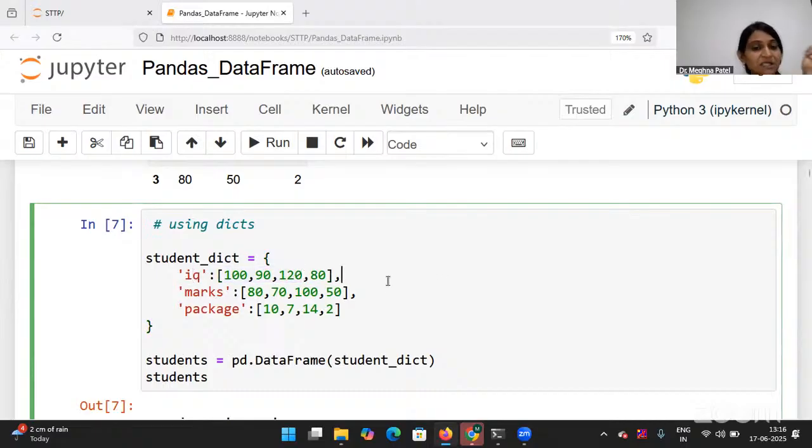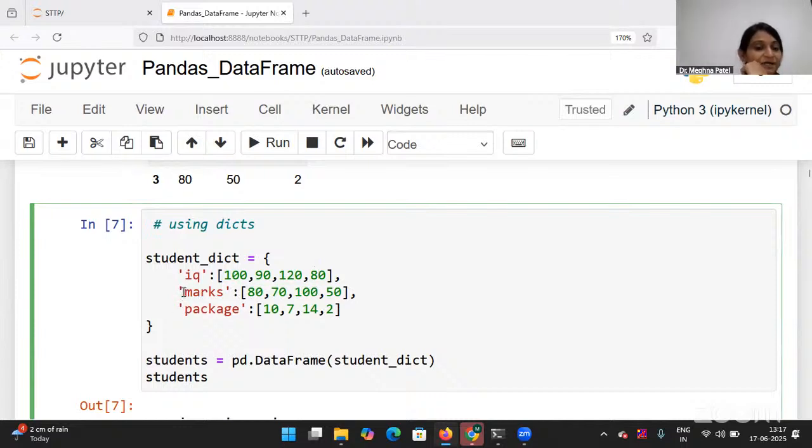Key and value. So in a dictionary, first is a key. I have given here IQ as a key, and after the colon, I will provide the four data. For the IQ value, the first student's IQ is 100, second 90, third 120, and fourth student is 80.